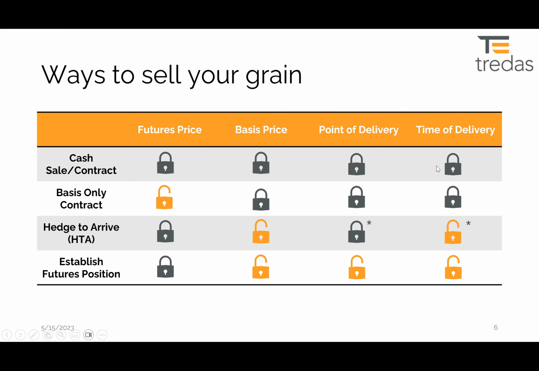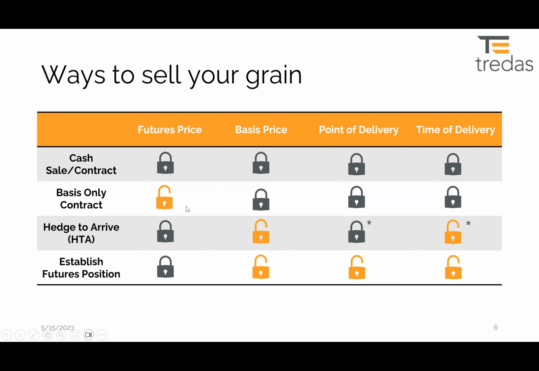And if that sale's 6 to 9 months out, we're having to make all those decisions on one day. We might think we want to haul it in December, but when we get out to December, maybe we're busy, maybe our trucks broke down, maybe the basis has improved a lot, and we would have rather had it delivered to a different delivery point or different time. The next possible way to go about it would be a basis only contract.